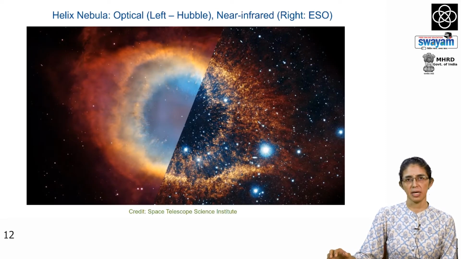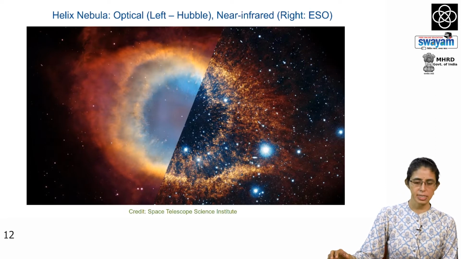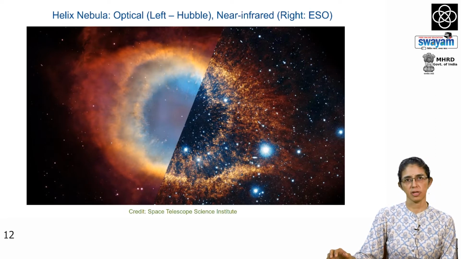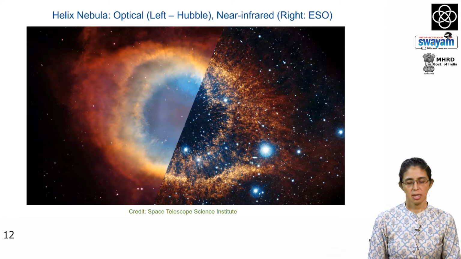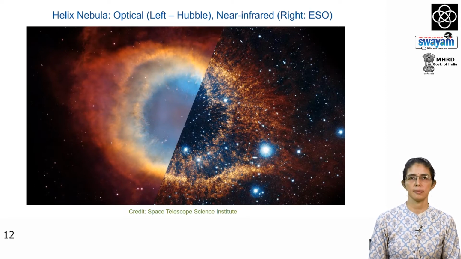This picture shows a planetary nebula called the Helix Nebula in the optical and the near infrared. The left side of the image is the optical image, which is mostly from the ionization and excitation of atoms, whereas the right side of the picture shows the same nebula but in near infrared. As one can see, the near infrared picture shows cometary knots, and the emission in near infrared is mostly due to the presence of cool dust as well as complex molecules, unlike the optical.